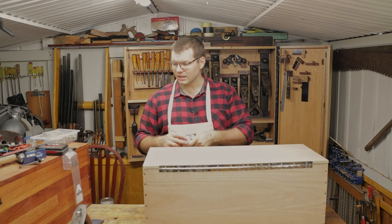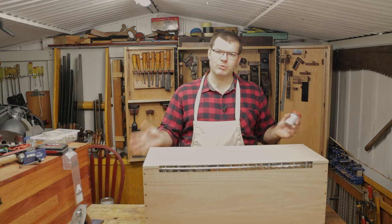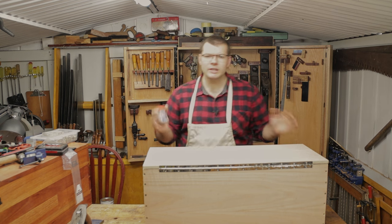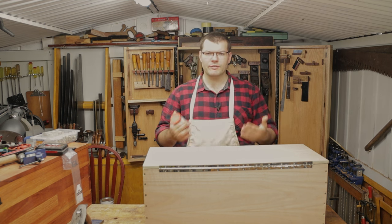So I'm going to fill in the top of the hole screws and any little voids that have appeared in the side of the plywood, which did happen in a few spots here. And then I'm going to wait for that to dry, sand back the putty, sand the edges and plane the edges of the box, tape up the hinge and get it all ready to paint.